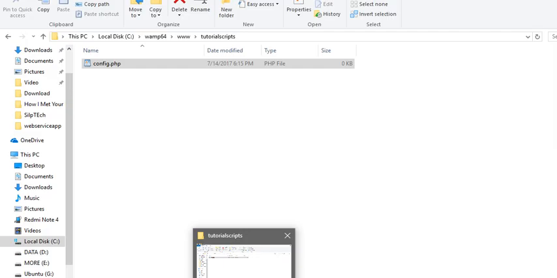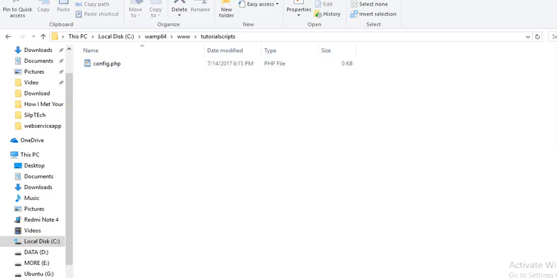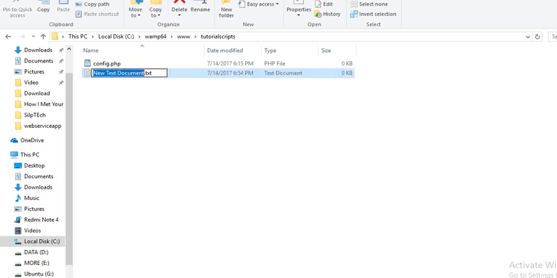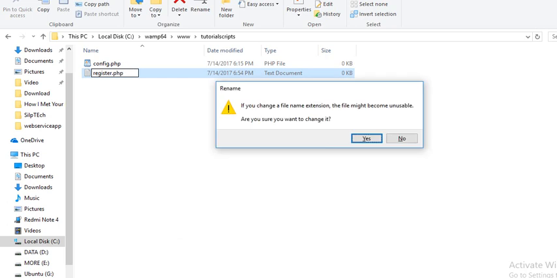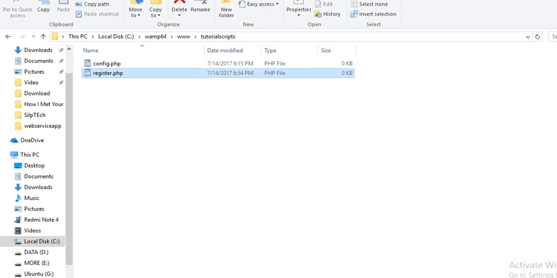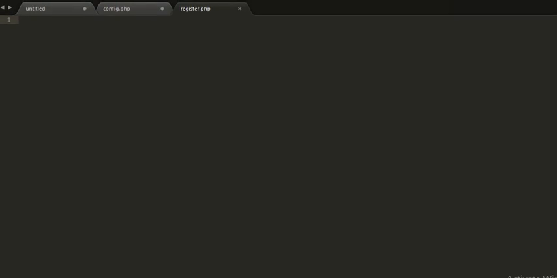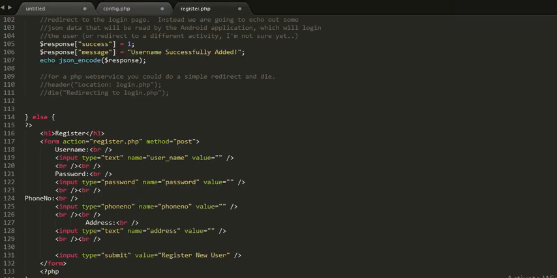Okay, let's open our folder again and then create a file. We will give it the name register.php, then open it with Sublime Text. Okay, once again, I'm not going to bother you with the code here.